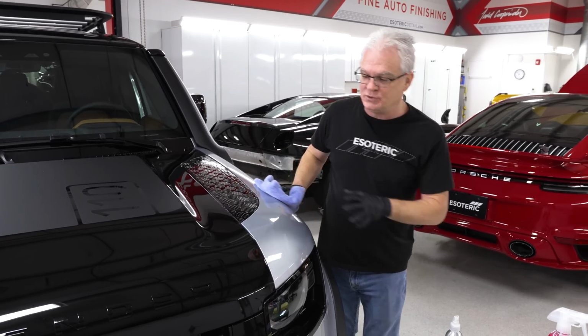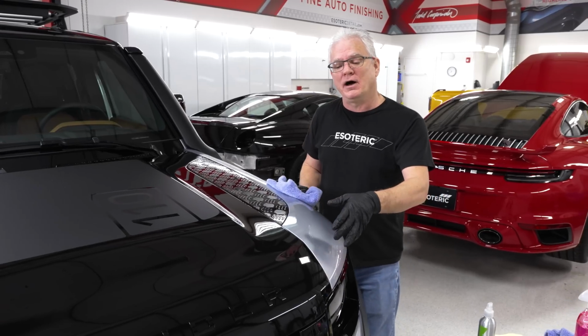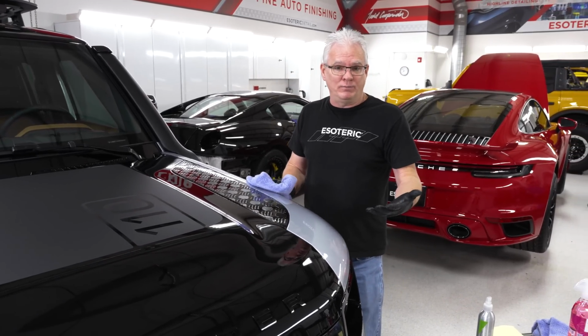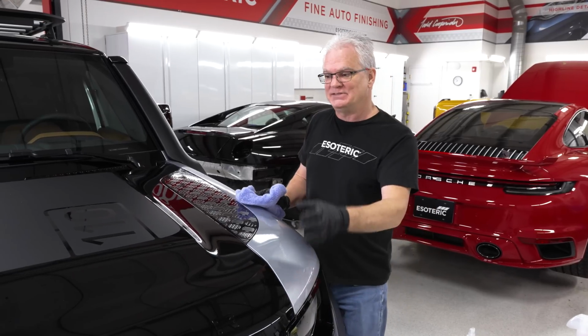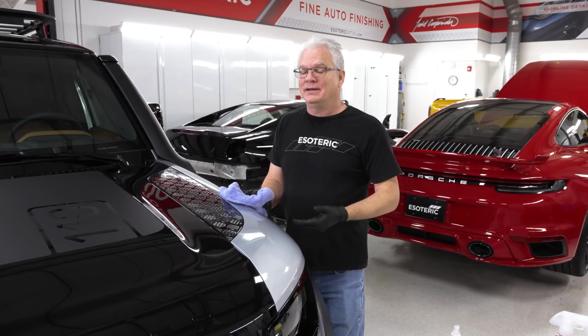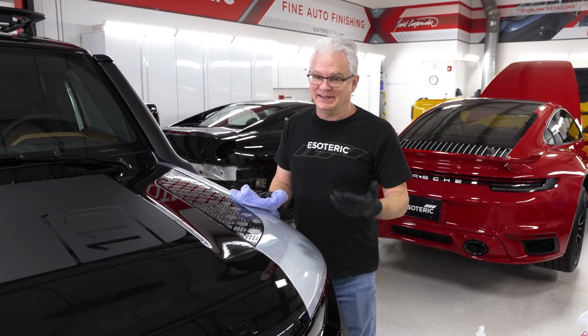What you want to avoid is if you push that product over in there and you don't wipe it off, it becomes a dark spot or a high spot. This is a coating product. It's a light version, but it's a coating product. You could end up with high spots on that. If you end up with high spots, like I said, it's just a dark patch. If you don't get to that right away, it can take you a long time or a lot of effort to get rid of it.